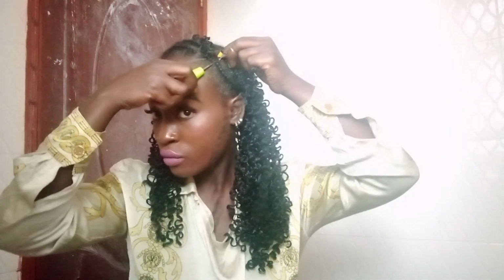Let's do it once again. Take the side of the strand together and kind of stretch it to find the middle part and then crochet it.